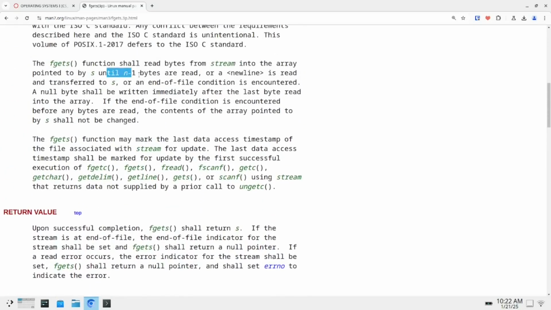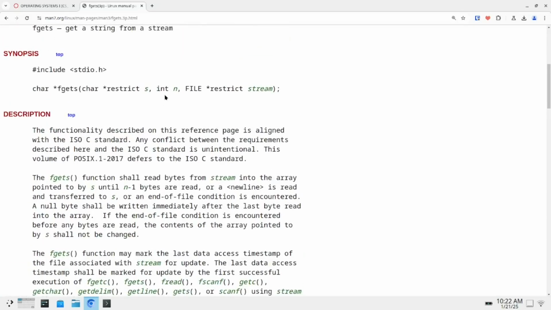Yes, n-1 bytes are read. So, no, n is the size of the array. Suppose you've created this buffer of size 201. It's 201 characters wide. It can support a C string of 200 characters of text plus 1 null terminator at the very end. So for n, you would then pass in 201, the size of that buffer.